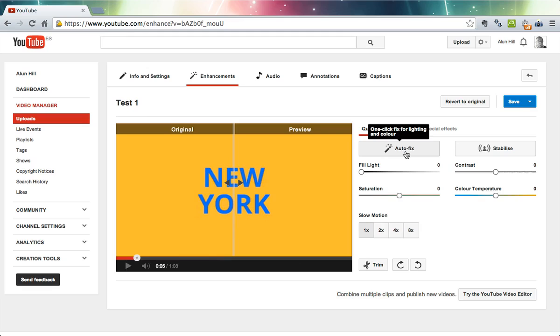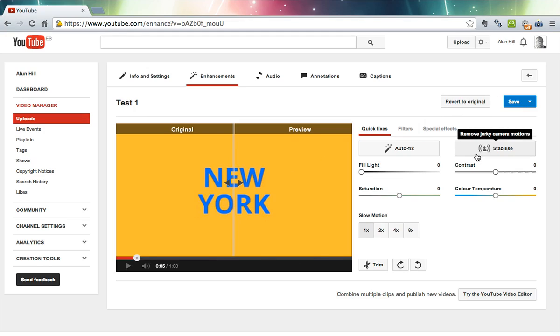Very simple one. If you've got a film that was filmed in too much light or not enough light, this auto fix button, one click will really improve your film. Let's say there's programs that are hundreds of dollars that don't do as well as this free one does, and it's all done in the cloud using a massive amount of processing at YouTube servers, so far better than anything you and I can have in our home studio or whatever. So autofix will make all sorts of changes. At any time you can revert to original.